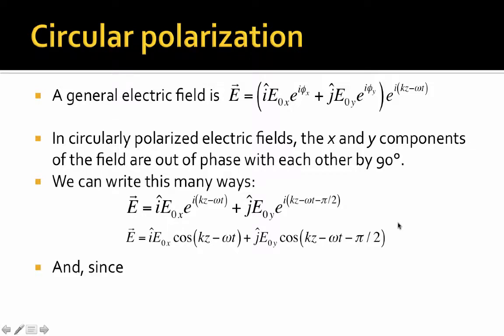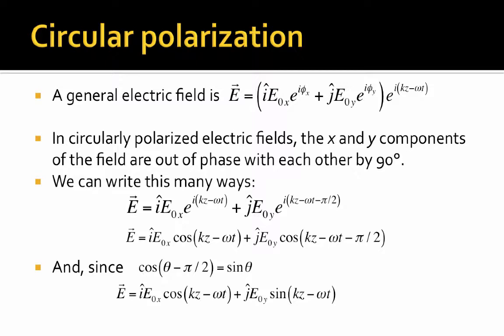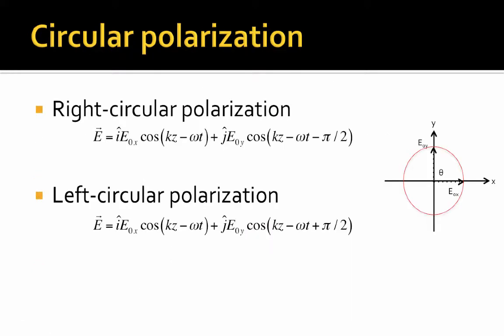And let's see a picture of that electric field. One more step here. We can also write this as a cosine and a sine term, our x and our y components. One more picture. So if we looked at that electric field coming straight towards us, the tip of the field vector would describe a circle. And we would see that we would have equal amounts of the x component and the y component. We wouldn't be able to tell that they were out of phase. Instead, we could just see that there were equal amounts of any two perpendicular components of that field.